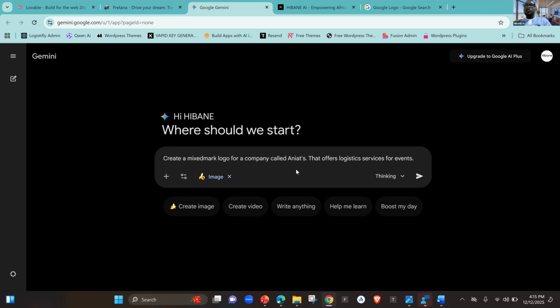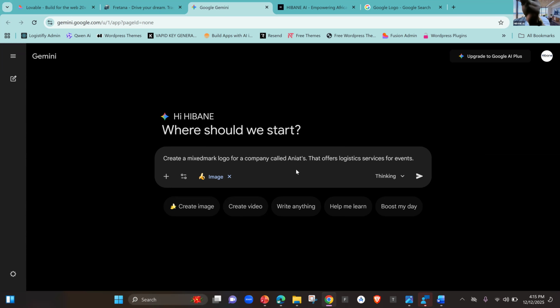Okay, so reflect, because remember we said a mixed mark. That means it might use a symbol and letters, right? Now, it's a logistics company, so that it doesn't use the symbol of a laptop where we are not selling laptops, so that it doesn't use the symbol of a shoe or the symbol of a house.